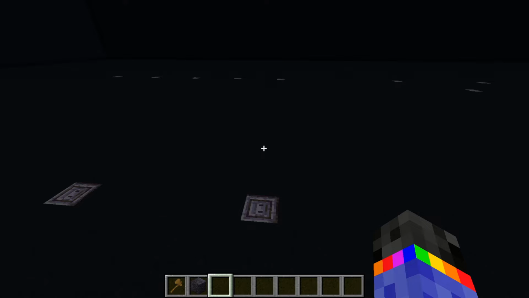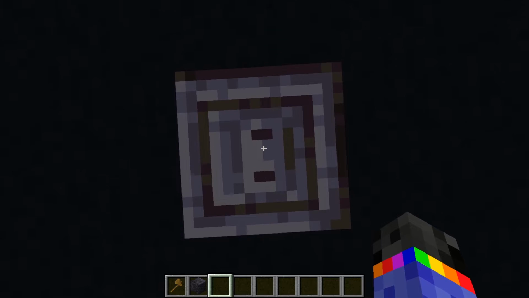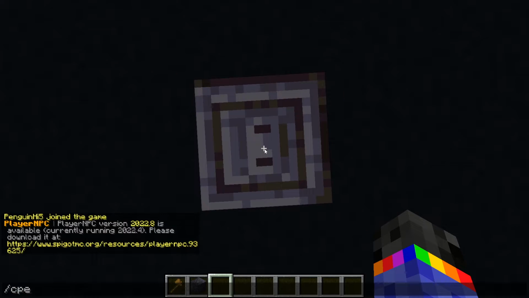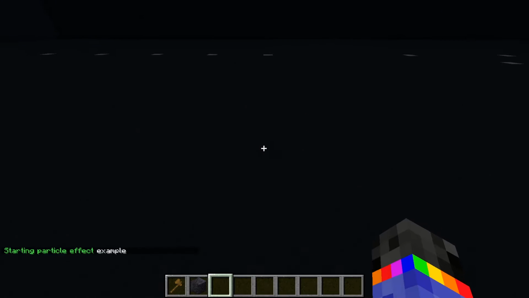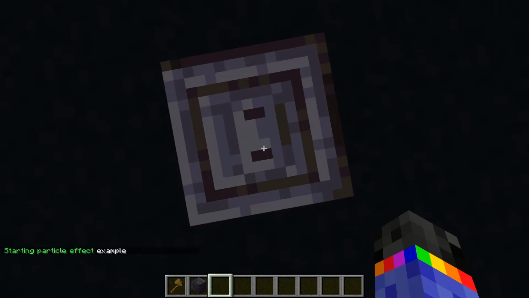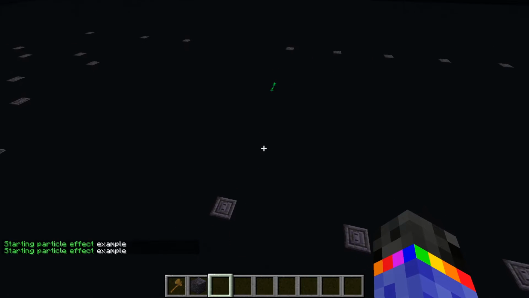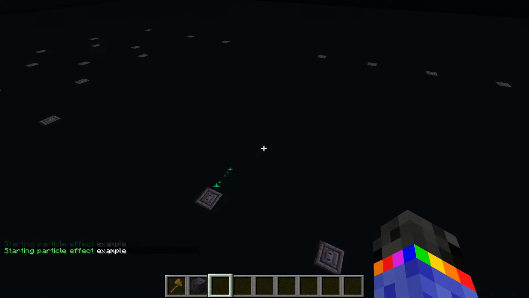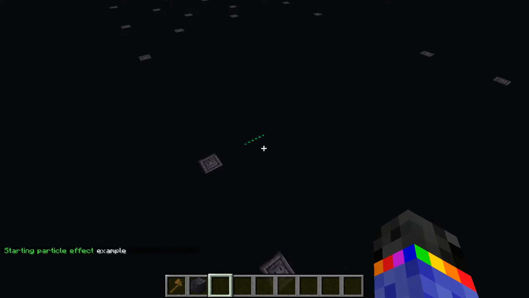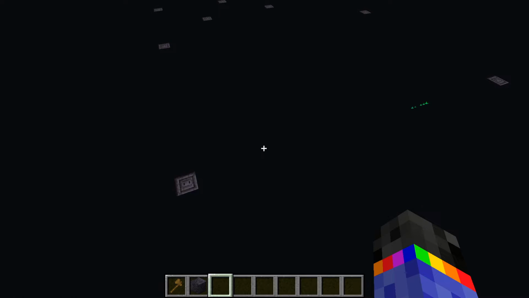If I run that command again, it'll take my location again and set that as LOC2, or the destination location. So for example, I type /CPE and then the name of the particle, which I just called example. Then if I go over here and type that same exact command again, you can see that the particle is now heading from the first location to the second location, going exactly where we want it to.